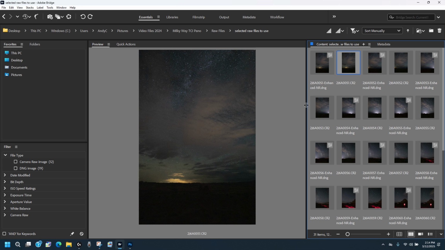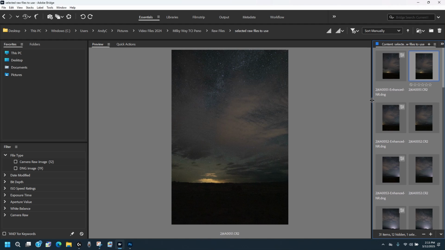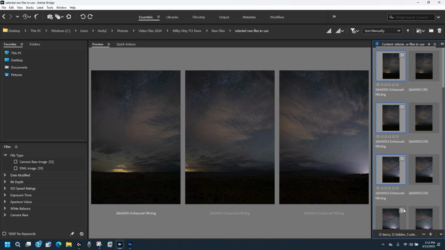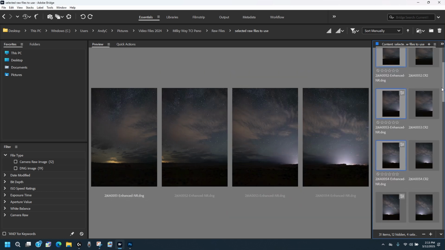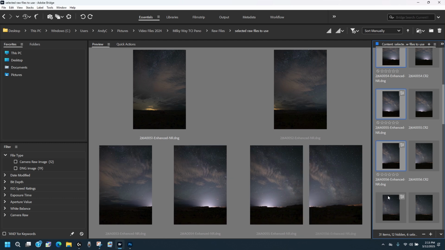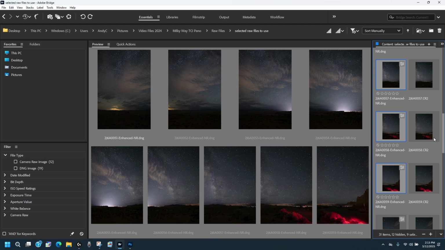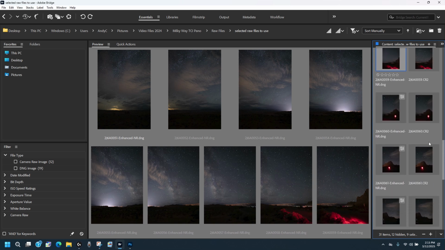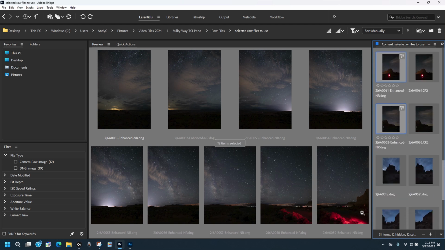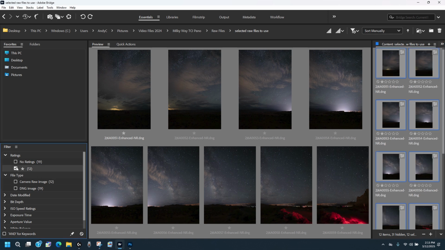I would like to be working with just the denoised ones. So I'm going to rearrange my window here in Bridge and go down through here. And to keep it simple, give all of these denoised image files a rating or a ranking, some way of denoting them. I'm going to give them all a 1 star. And now I can filter for just the 1-star images.